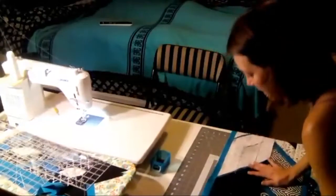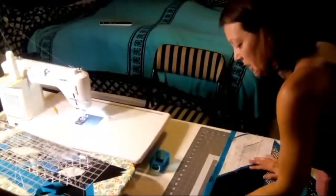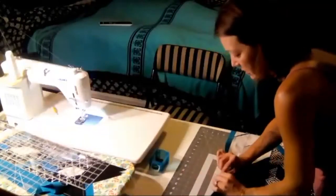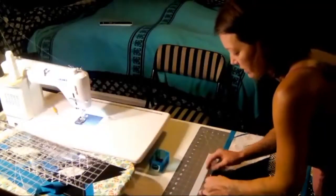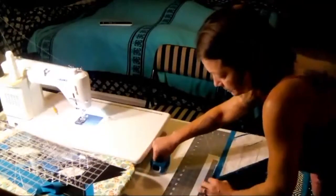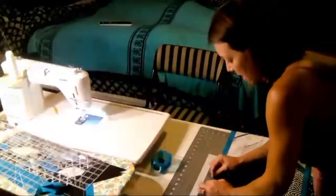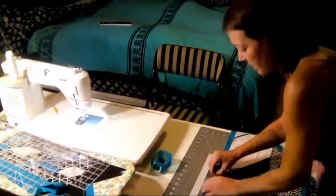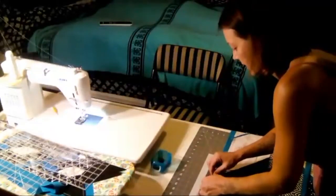So, like before, instead of starting at the top one, I always start at the next junction. And as you can see, one seam goes one way, one goes the other. I'm trying to create a 1/4 inch pocket right here. And I'm going to come a 1/4 inch away with my needle from the edge, which is about right here. I'm going to pop that in.